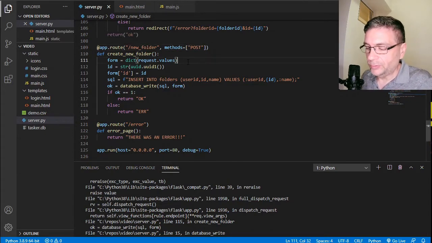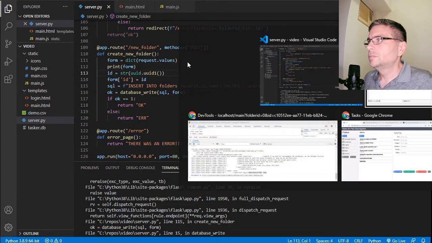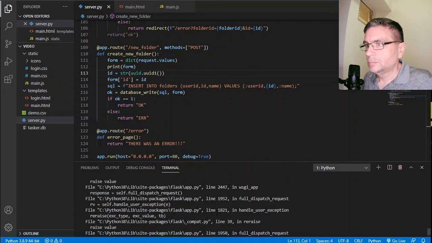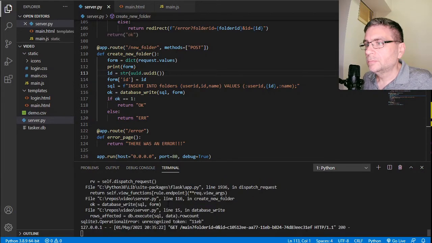Let's print out what's in this form. Name, French, user ID. Yep. Unrecognized token.